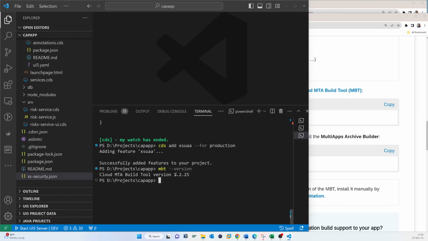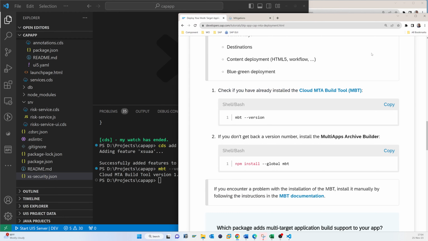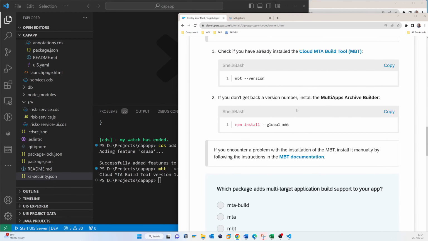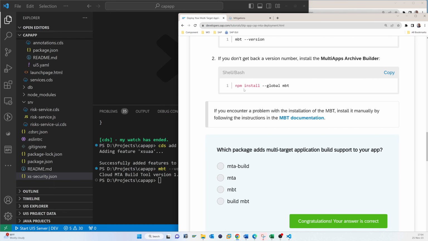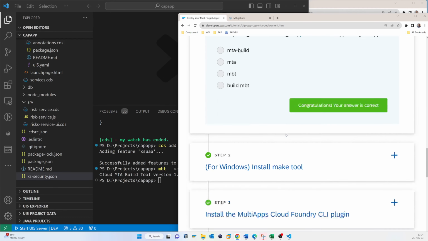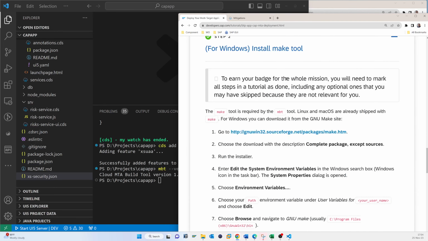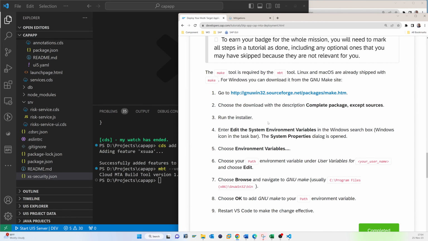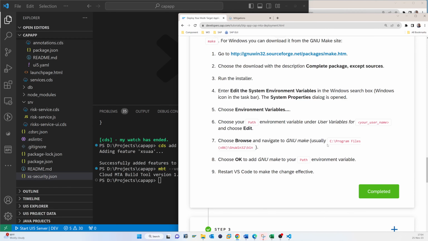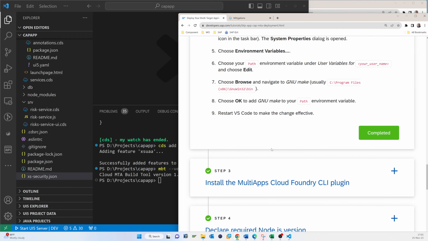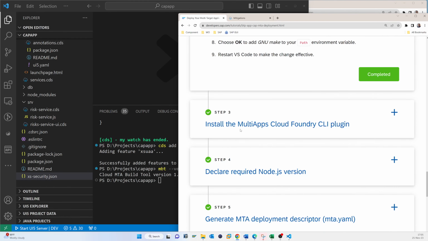Okay, so that is good, it is built. If you don't have it, then you need to install it. For Windows you need to install the make tool, follow this, otherwise it will not work.